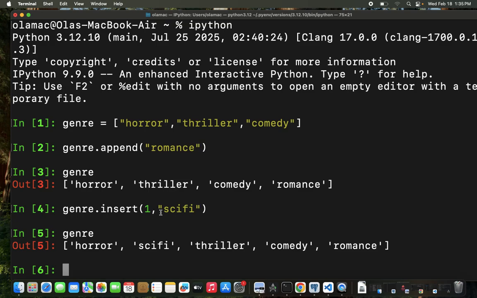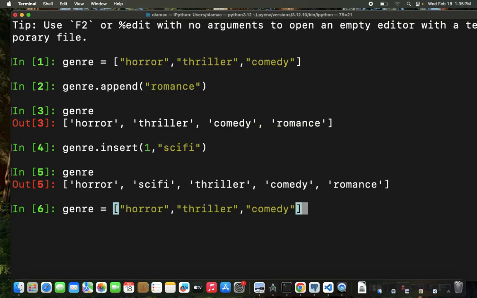So we also have extend. What extend does is it appends elements from another iterable to the current list. So let's rewrite our genre. Let's say genre equals this.